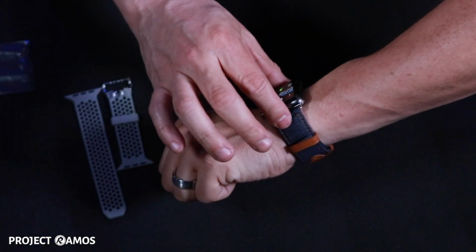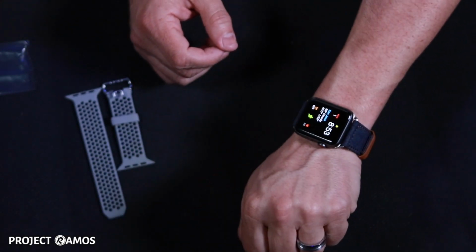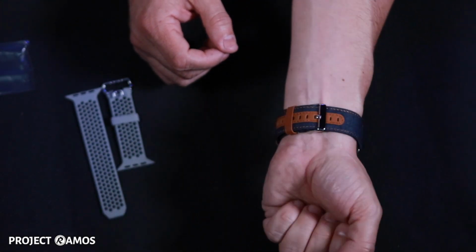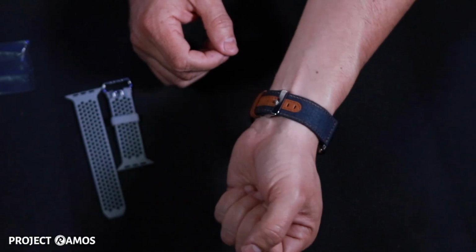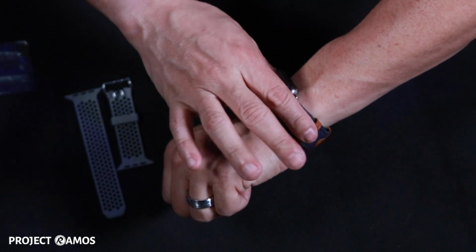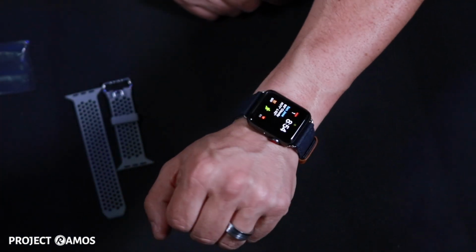But it fits really well, and it actually looks really nice on my Series 3 iWatch. So it's a real nice band to wear as an everyday band. And it adds a real nice touch to the space gray aluminum Series 3 watch.